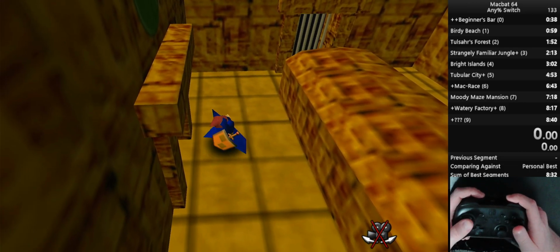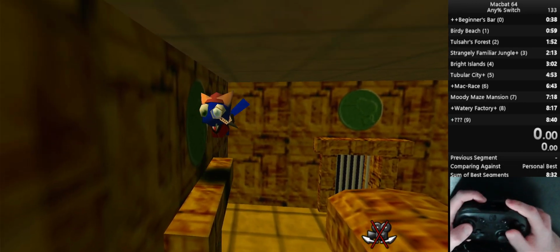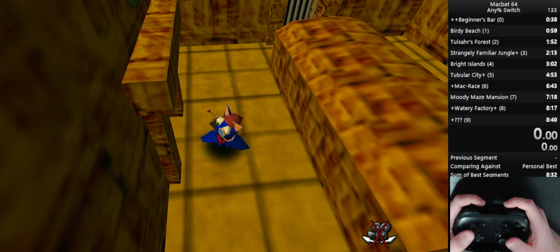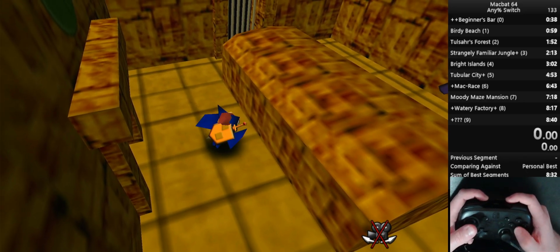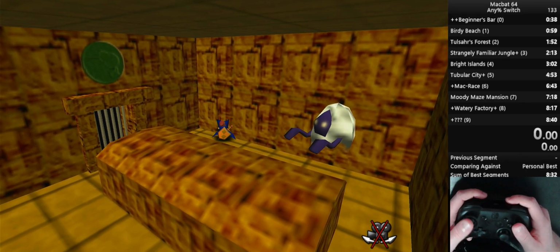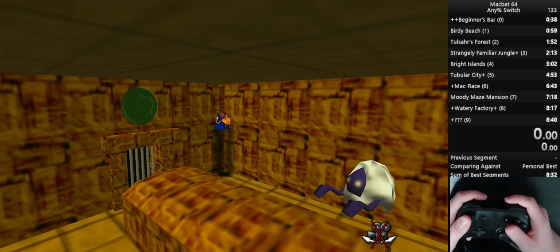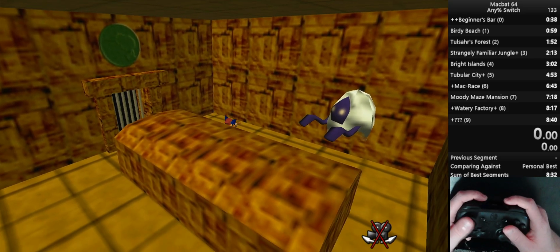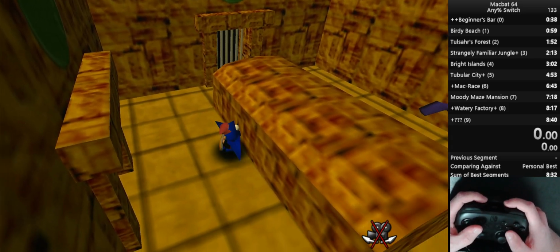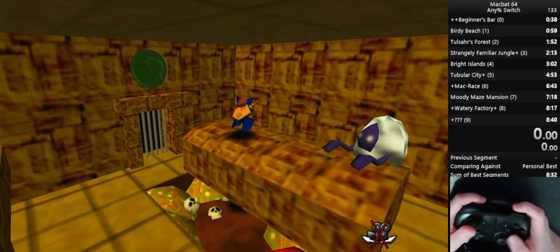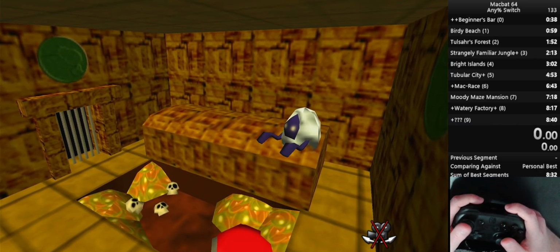Now, I'm about to do a clip that's a Switch exclusive clip, so this won't work on the PC version. But basically, go towards this block until you see it moving, and then we're going to fly out of bounds. We're going to fly past these two rooms that are up here, and then we're going to get into that third room. So, wait till it starts moving, jump over, wait till you see Macbat clip out.